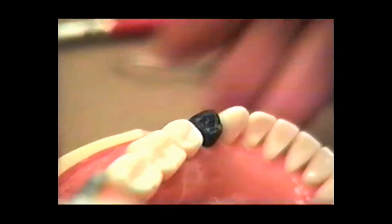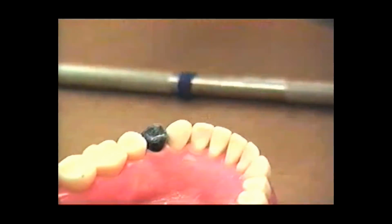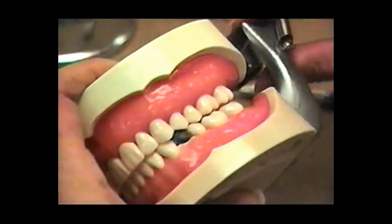And that's our lateral contacts. You want to check that, don't you? It's pretty crude with an articulator like this, it's going to be really hard. Let me just show you this. It's going to be hard for you to check this, but Type-It-On, if it's articulated like this, with a joint or a hinge.